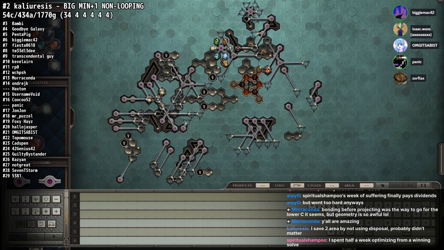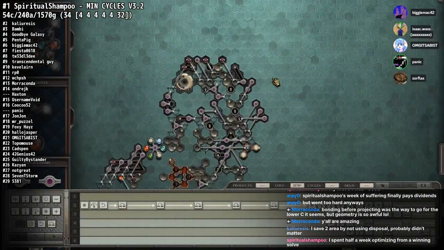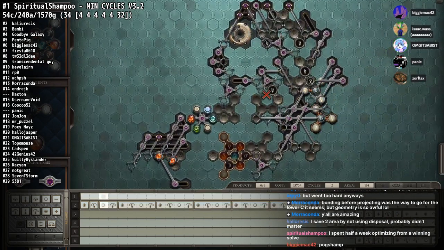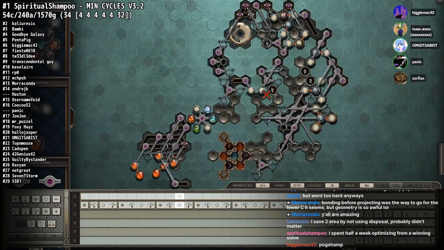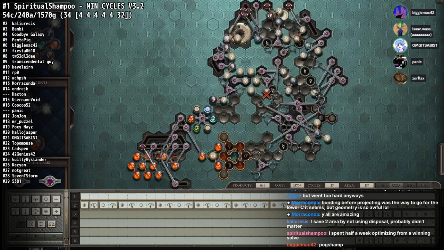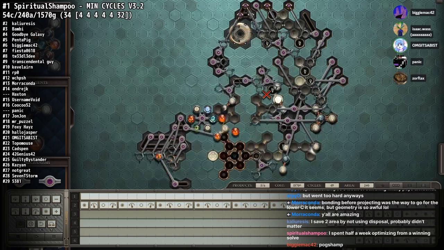But yeah, congrats. My last attempts were at a 54 that wasn't going to be buffering, but they were so far from working because I realized geometry wasn't going to put things where they needed to be. Yeah, congrats to Calyuresis on second place. And congrats Spiritual Shampoo on first place. God damn, this is compact. This is an actual CA solve. So the comment is... Also does pre-building. And it's still buffering. Oh yeah, that's a very compact pre-building.